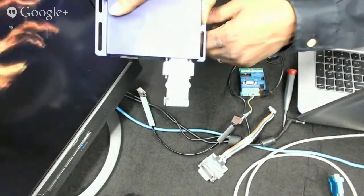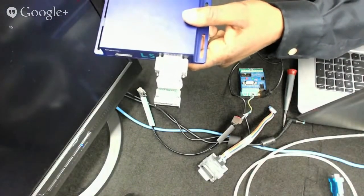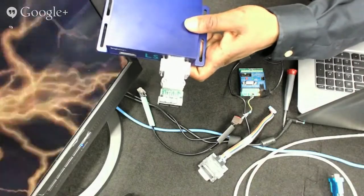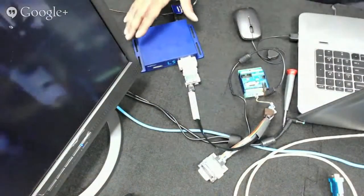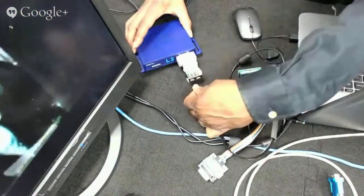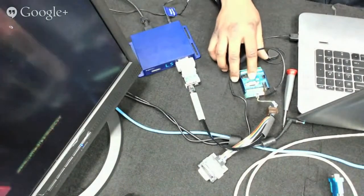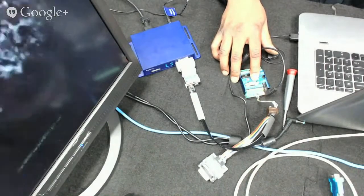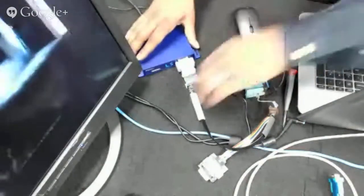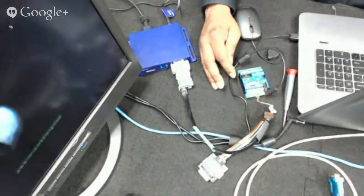I'll plug in the DMX cable. When you plug in, you get a flashing green LED to let you know that you're receiving a valid DMX signal. Plugging in the DMX apparently triggered a video accidentally — it saw a signal and played video number four, so we have to wait until it gets all the way to the end since it's set to non-steppable.